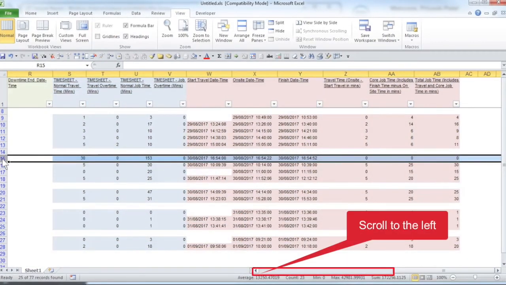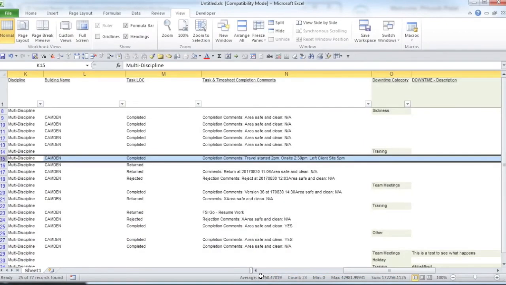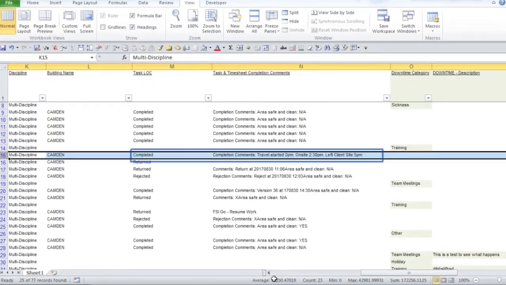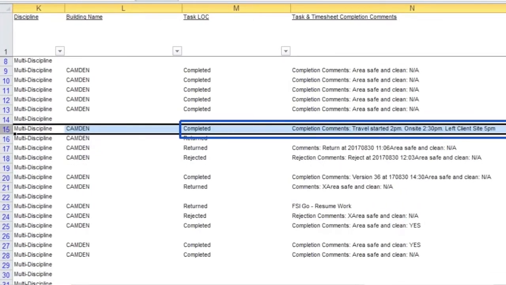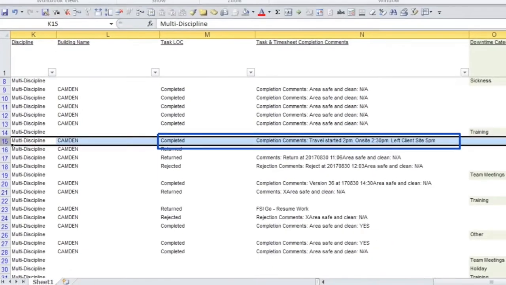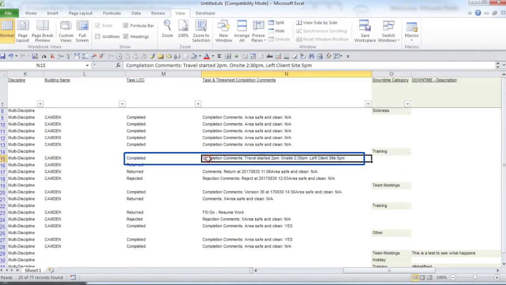Here we can see all the tasks' current levels of completion, and the engineer's completion comments. The completion comments for the line we're investigating show that the engineer hadn't pressed the buttons real time but had advised help desk to update the time record. Note that the level of completion for this task is not yet operationally complete, it is only at completed status. Help desk will only update the time record details when they're reviewing the task before they operationally complete, which explains why the button press times have not yet been updated.